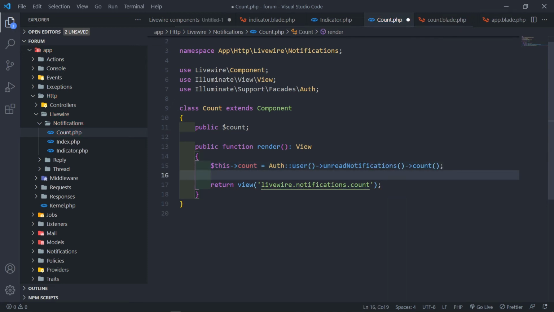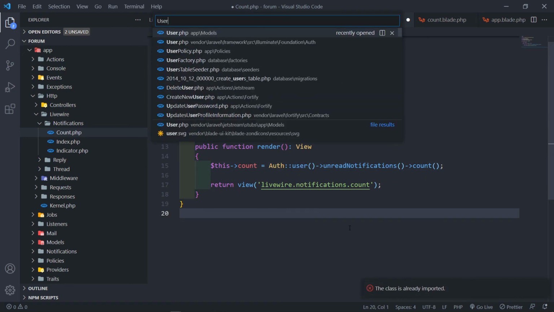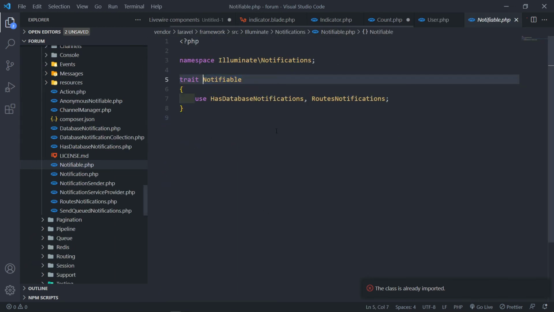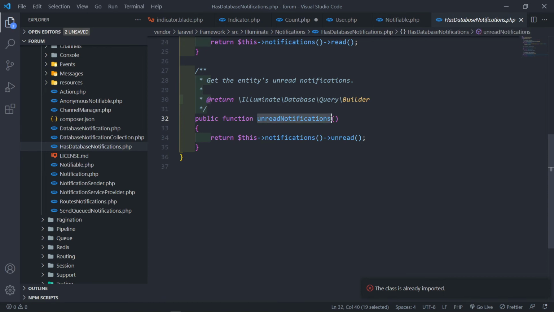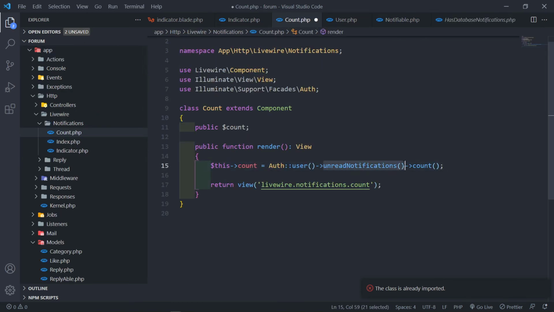Let's see if I can actually go to the authenticated user we imported at the top. Let's go user model. In our notifiable has and unread notification. I'm just going to copy it just to make sure I don't misspell it. Because sometimes it's just a little spelling mistake that can actually ruin your day.